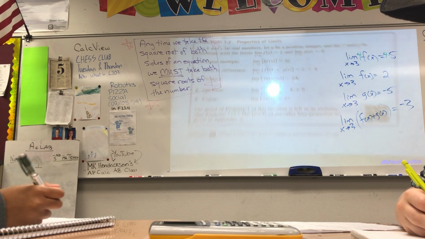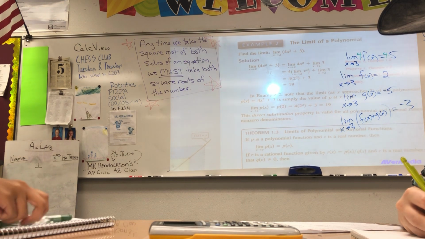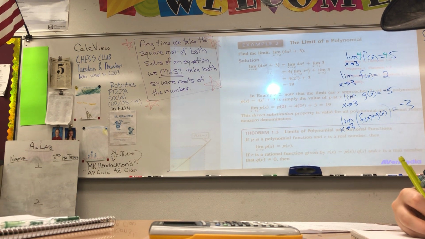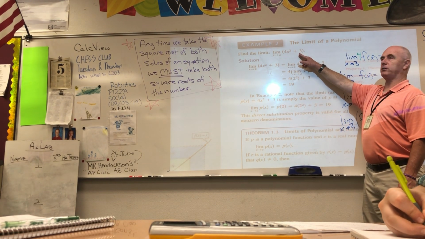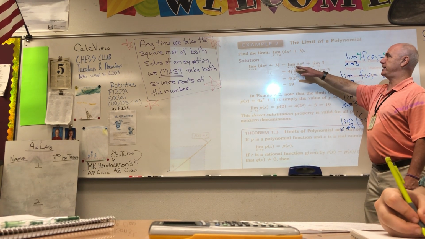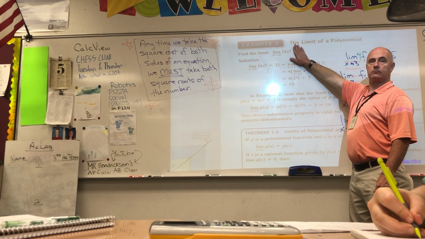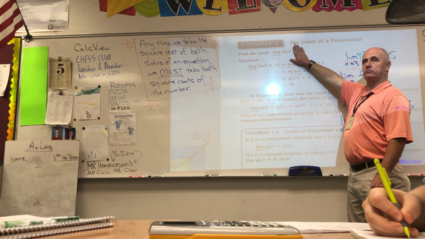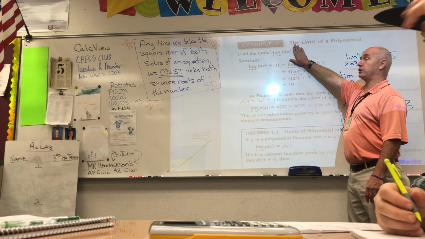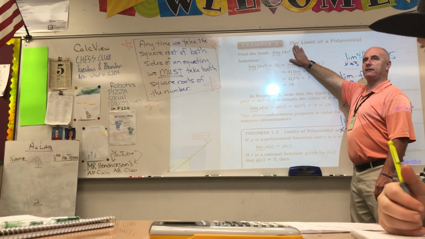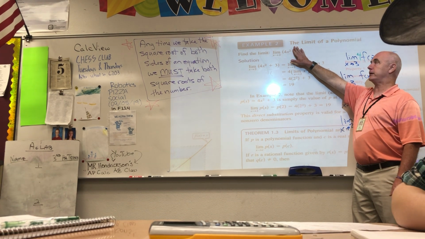Okay, so, for instance, let's come over here. How we're going to use that is what we're talking about here. So we want to find the limit as x approaches 2 of 4x squared plus 3. So what are you going to do here? Just plug in 2, right? This isn't one that we're going to have issues. There are no radicals, there are no denominators. This is just going to be a nice plug-in thing.